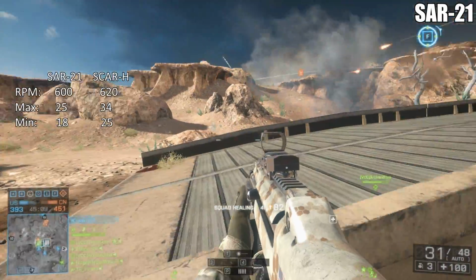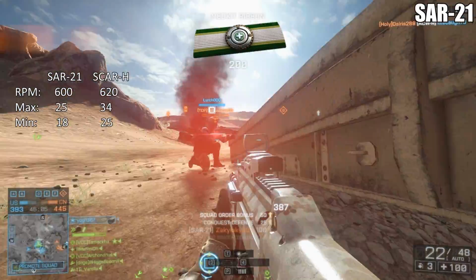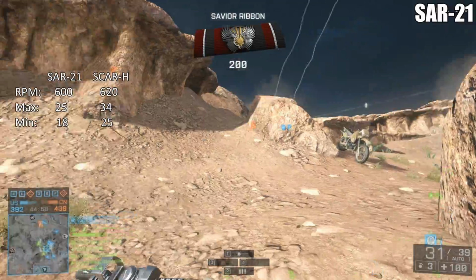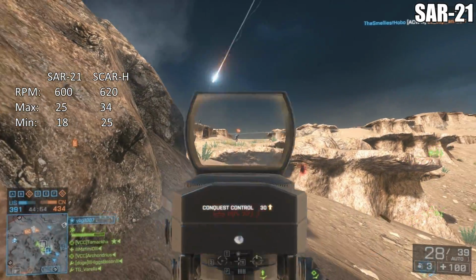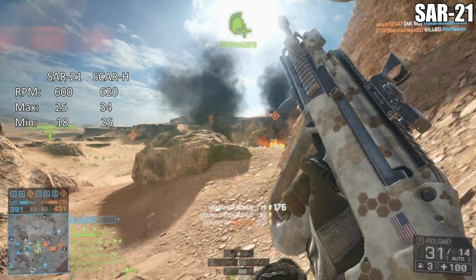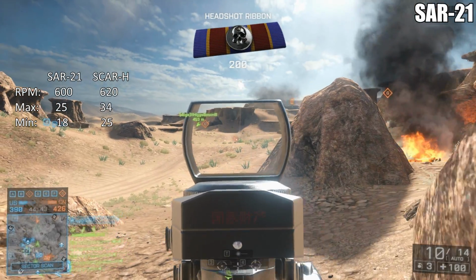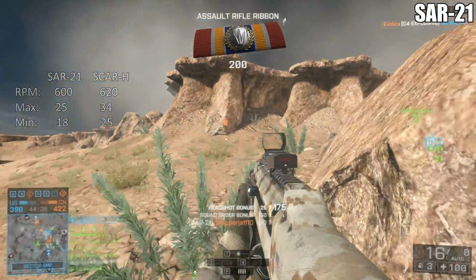And so a really good example of this is their damage model. The SAR-21 is going to do 25 damage up close, or that's its max damage, and then its minimum damage is 18 at long range, while the SCAR-H has the highest damage model out of all the assault rifles, doing a staggering 34 damage up close, or its max, and then a minimum damage of 25 damage around 50 meters and out. And so the minimum damage of the SCAR-H is the max damage of the SAR-21, and so at least in the damage department, the SCAR-H completely blows it out of the water.